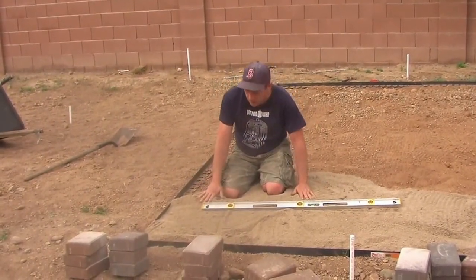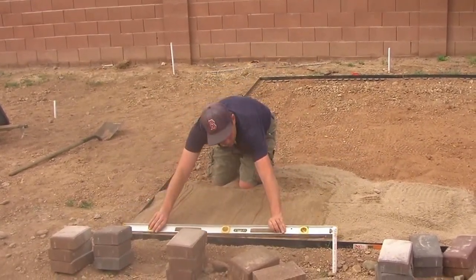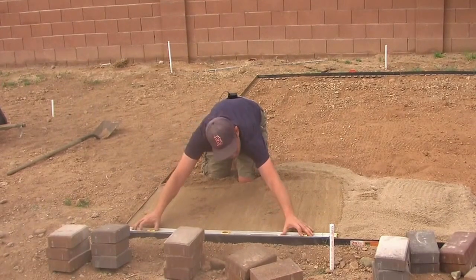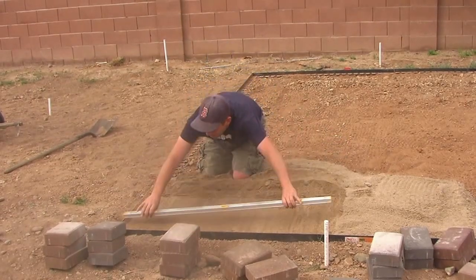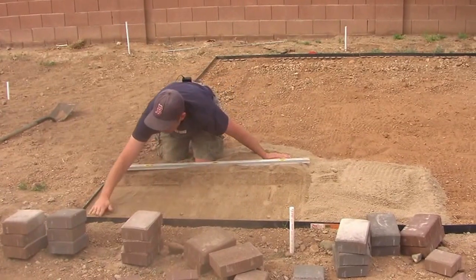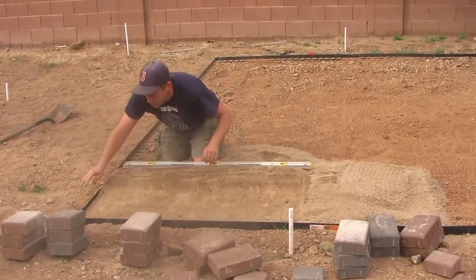So I've got my sand in here. And what you want to do is you want to screed the sand out so it's all nice and level. Now, a lot of folks use a 2x4. That's great. That's fine. That's what you want to do. What I actually like to do is I've got this old level that I use to screed and check for level at the same time. And so we're pulling this down roughly about an inch off here. There we go. And then we're going to start laying in pavers.